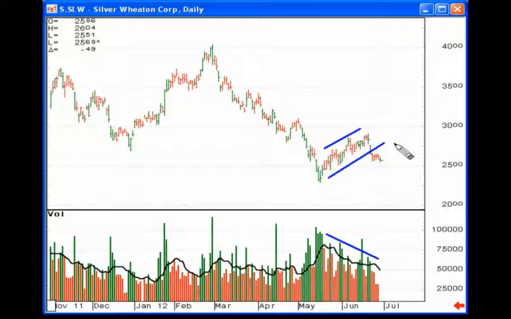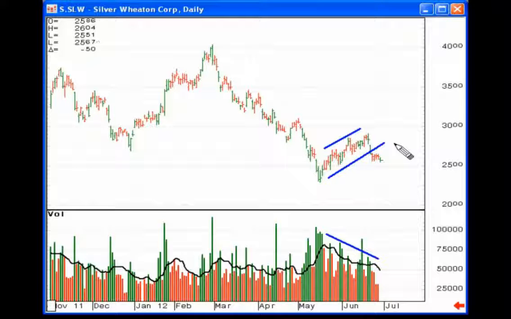Now also, one more thing I would like to leave you with is just the importance of volume. Ideally, and this is a perfect world, what we want to see in an uptrending market is volume expand on up days and contract on down days. In a downtrending market, we want to see volume expand on down days and contract on up days. That's what we like to see.